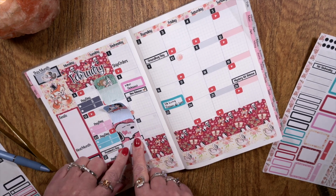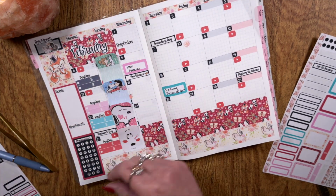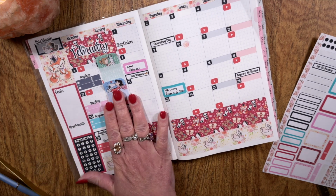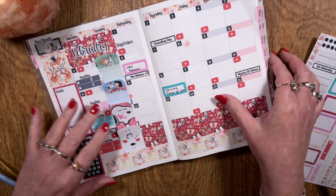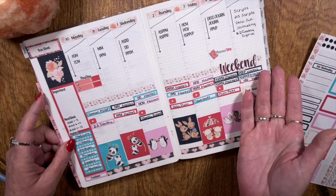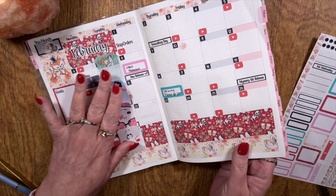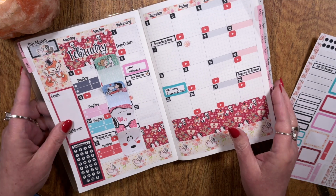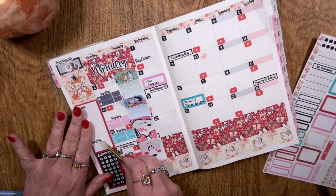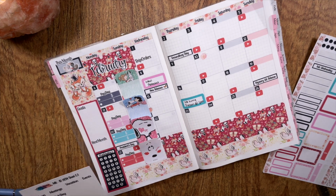And since this is my design note planner, it's perfect that they're in there, and I can just pull them off each week. I just didn't want to show what I had going on, but I wanted them in here to help me remember because I didn't write them down in my weekly section. I'm going to take pictures and Instagram and things like that, so I don't want these things being written out before they're released. So the only other thing I'm going to do is put down a couple of dot circles for my goals and for next month, and that's the end of my plan with me, guys.